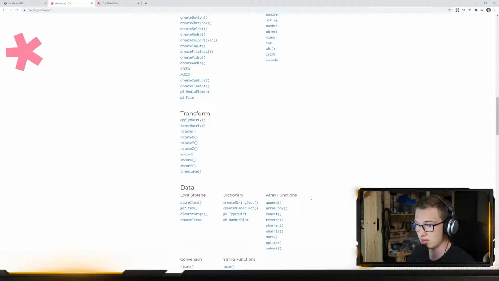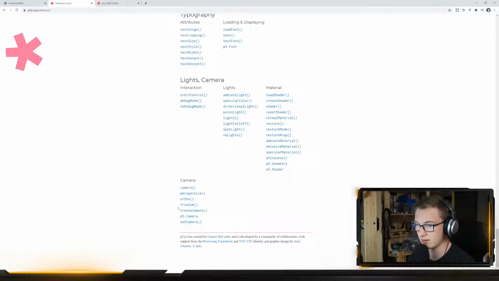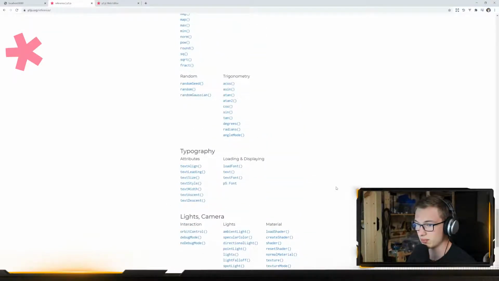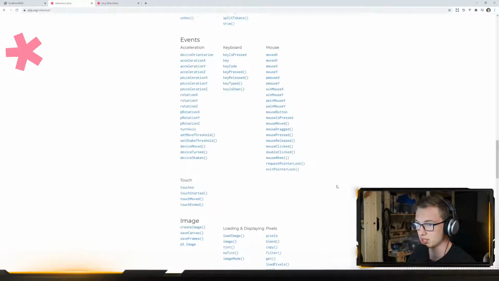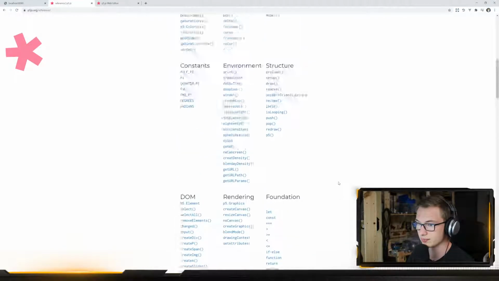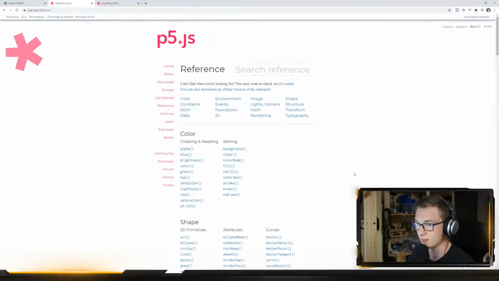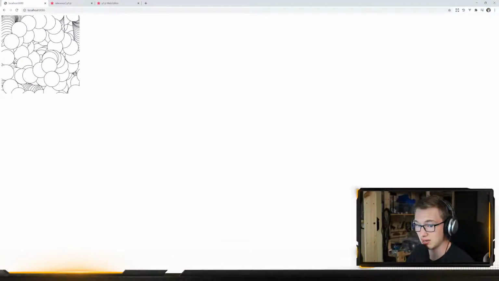We also have, if we scroll down, 3D support for setting moving cameras in 3D space and placing objects in 3D space, and accessing DOM objects, rendering, and everything. We will come to this reference a lot of times later, but now we will start with our 7-segment display.